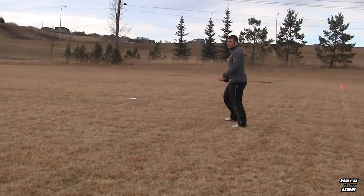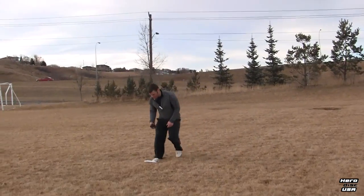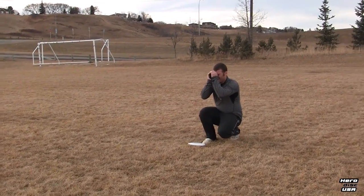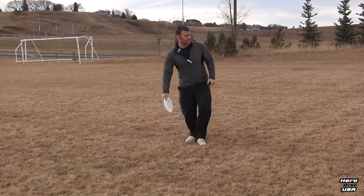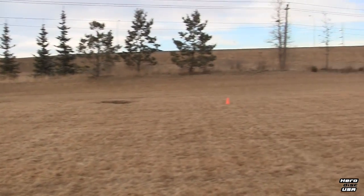It was actually pretty straight. Had a lot of float on it, so Davey could probably catch it. And this one is, okay, so it's not as long as the other one. It's 120 yards. It's pretty good. That one's about 119, that white one.